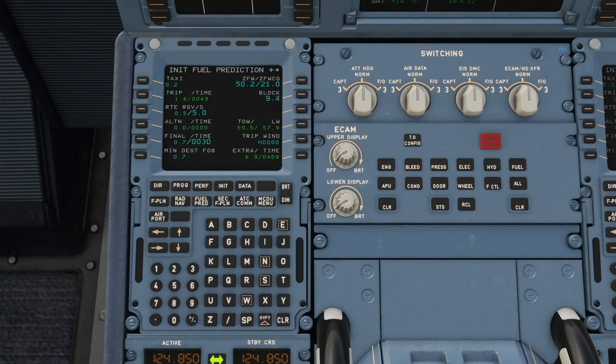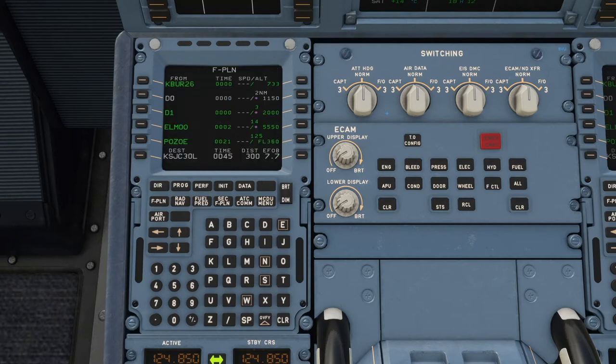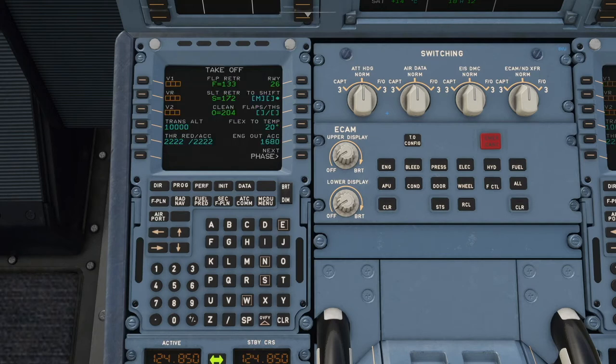Alright, next we will hit flight plan, and this is the step where we would normally go in and manually key all of our waypoints along with our departure. However, you can see they are already here, so if you use Microsoft Flight Simulator's flight planning tool before you launch your flight and enter everything, it'll just be uploaded into the MCDU for you.